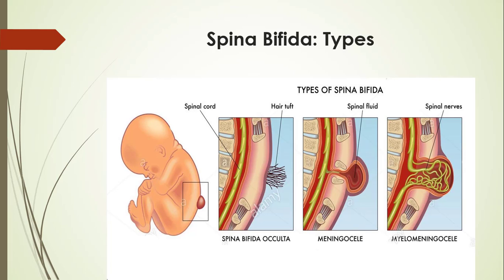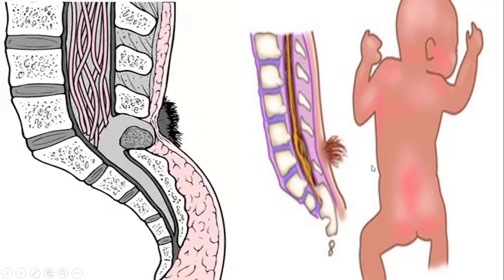Now, meningocele and meningomyelocele usually result in neurological deficits depending on the location with which they are associated. For example, if it is in the lumbosacral area, the patient might have problems in walking and problems in bladder function, and so forth. But in the case of Spina Bifida occulta, the patient is usually asymptomatic and usually diagnosed as an incidental finding. But during examination, you may find a tuft of hair over the spinous processes.